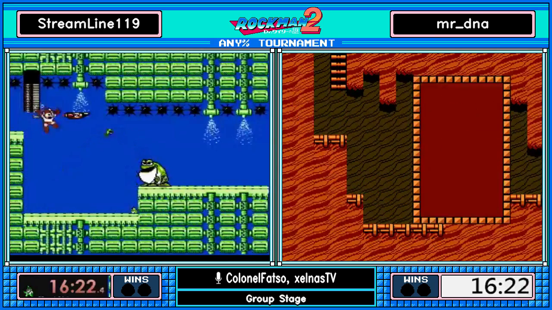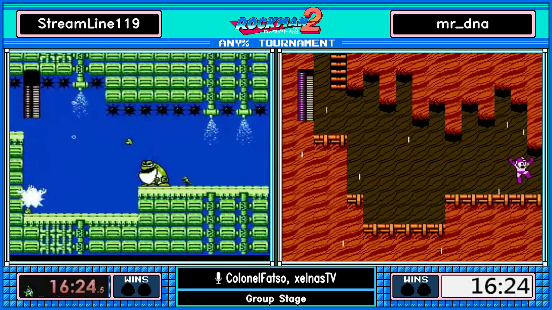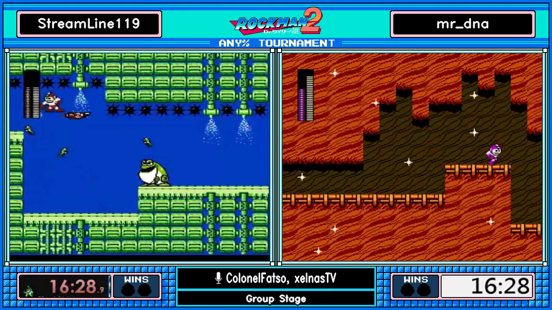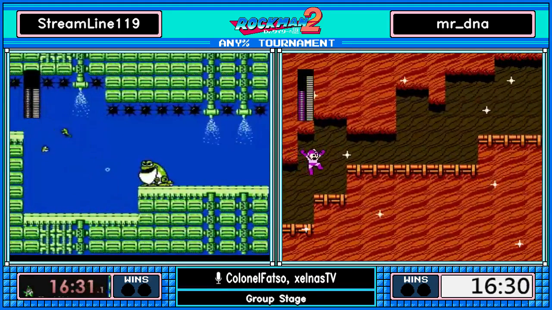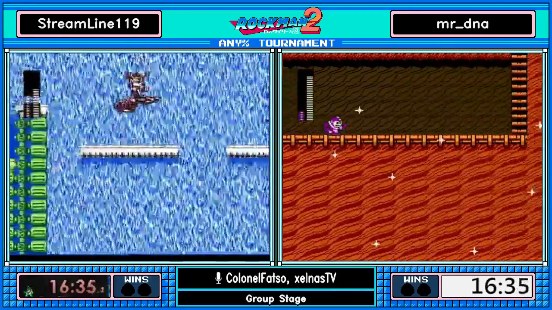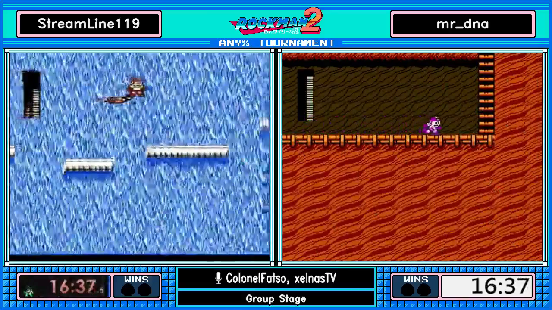Streamline's trying to set up the item 2 zip here. This is a really tricky zip to set up. It's either a frame-perfect setup or a 2-frame setup, I think, depending on which way you were facing. You get through it eventually.